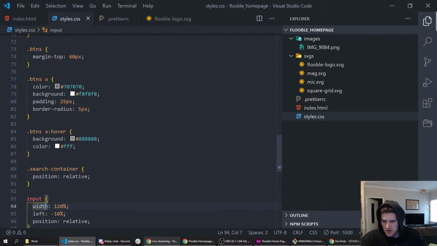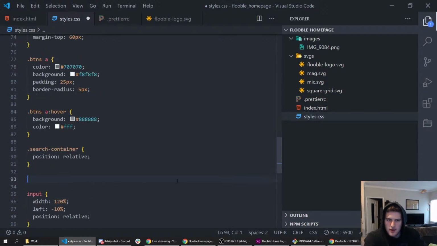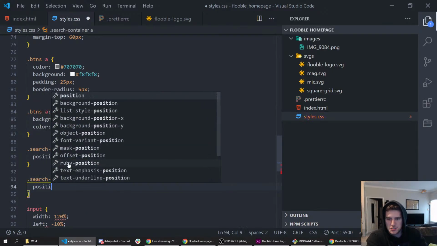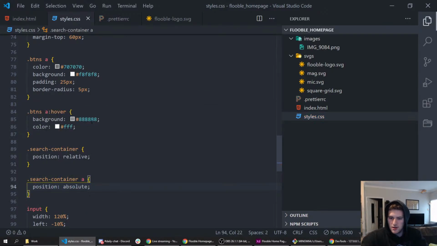Is that going to change our input's position? No, it's good. Cool. And then we want the links, which are the magnifying glass and the microphone, so I guess we can just do search container A, because those are the A's in here. We'll do position absolute on those.